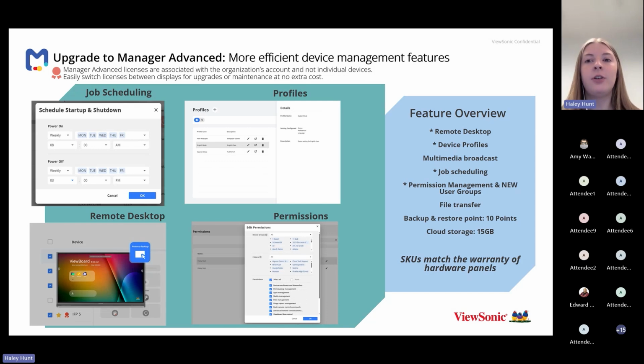This can be helpful if you are broadcasting messages to make sure that it is sending the correct message of your choice, or you can also access things like the settings menu. And you can reconfigure if any settings are starting to cause any issues, or if you just need to help troubleshoot with someone on site. So that is a great and helpful tool.